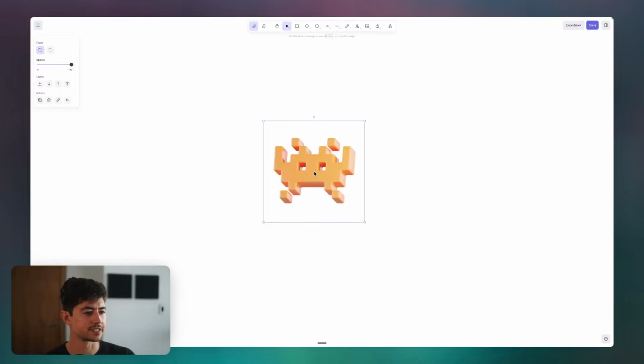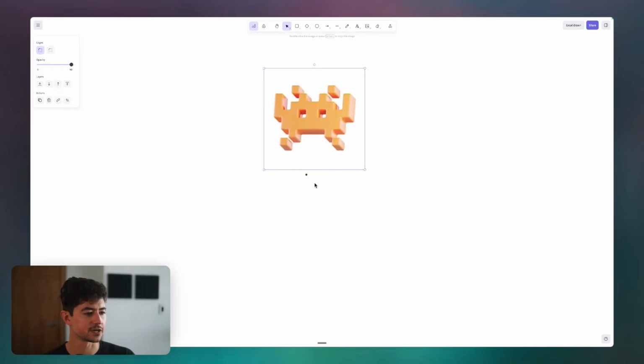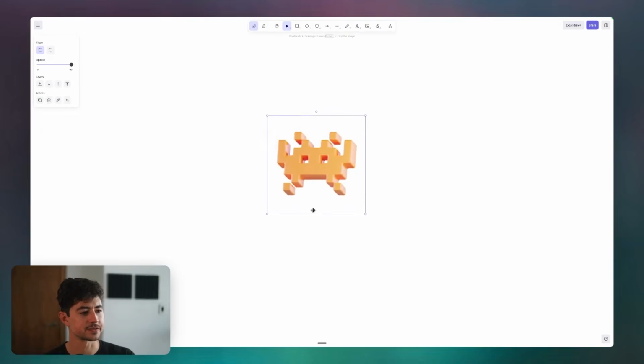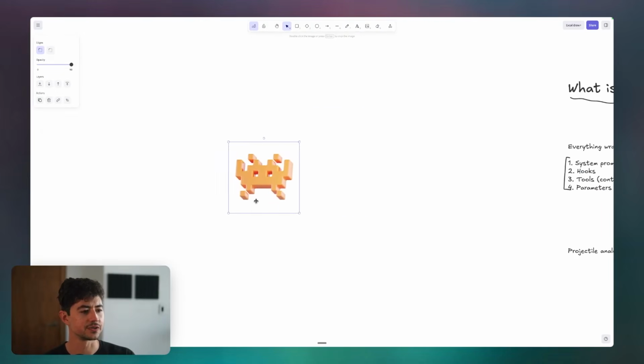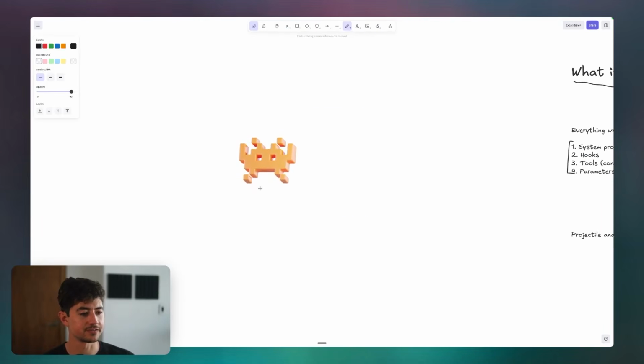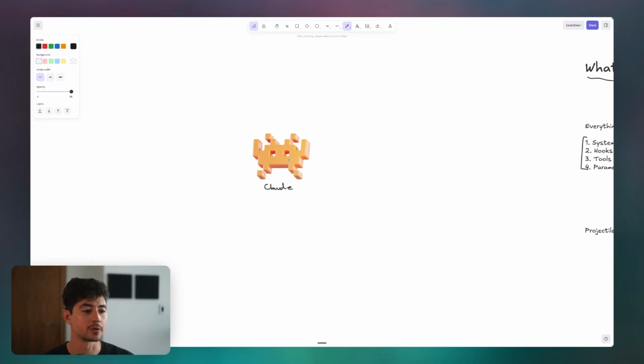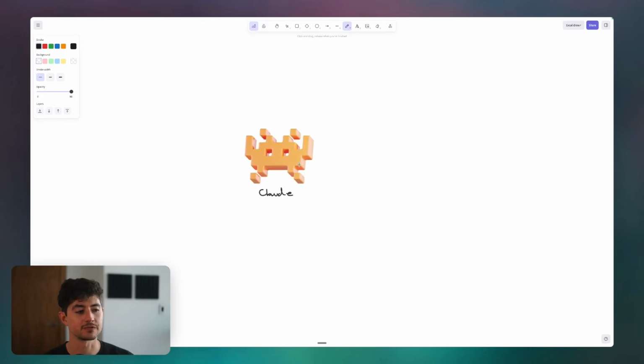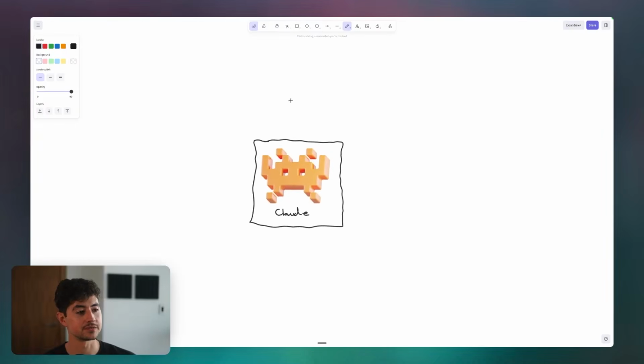For the purposes of this demo, let's pretend that this over here is our Claude Space Invader, okay? And so this is sort of like the large language model itself. This is actual Claude. And Claude is obviously like a galaxy brain intelligence. It's been trained on God knows how many books and blog posts and encyclopedias and so on and so forth. But Claude exists in this boundary where it can't actually do anything outside the real world unless it's given the tools and the ability to do so.